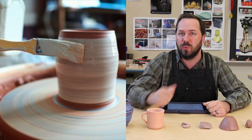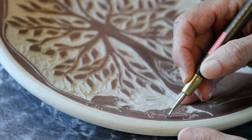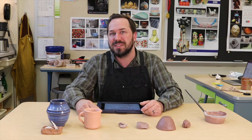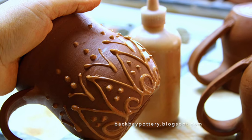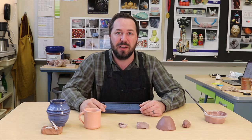Some potters will brush colored slip right on the pot while they're on the wheel. Sometimes you can put a layer of colored slip on top of clay and carve right through the surface. Or maybe wet slip can be added to create texture on the surface of a pot or a sculpture. There's also something called slip trailing, where you put slip in a little squeezy bottle and you trail it out onto the surface of a sculpture or a pot to create a permanently fired texture.